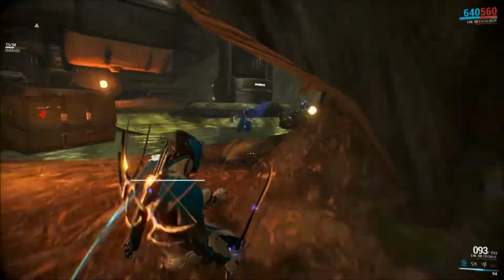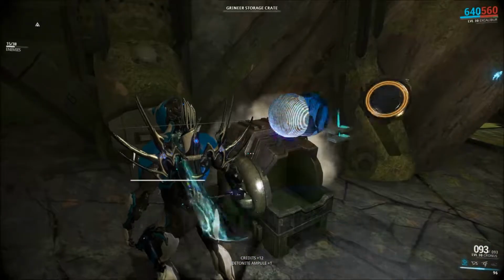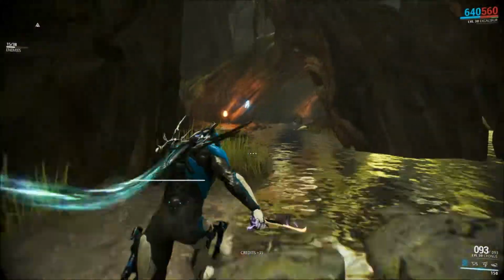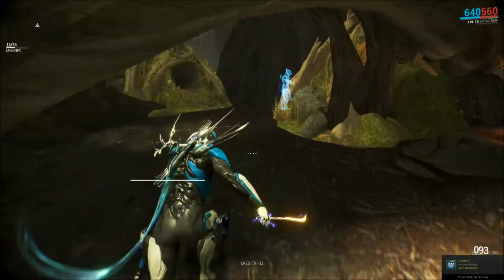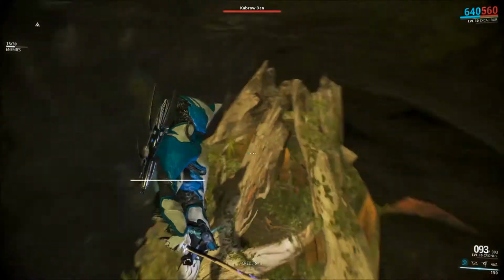The standard is just use your melee weapon. You can do quick melee, which is you can melee anytime no matter what weapon's in your hand, or you can hold F to go full on melee, which, if you have a stance equipped, allows you to do combos.